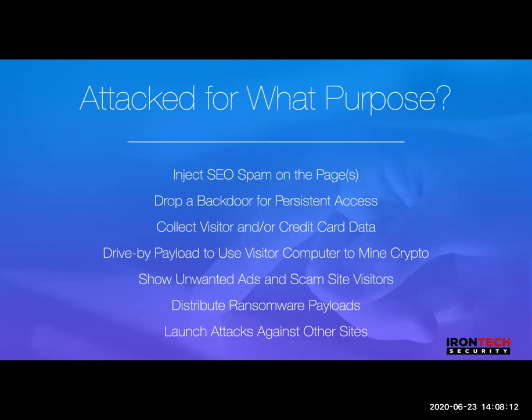And it can also be used to launch attacks against other sites. There was an attack a few days ago from Anonymous, but I can't remember who they did it to. But this is a hacktivist group. They have a cause, not doing it for money, not really doing it necessarily for fame, because most of these people are doing it for the money, and then nation states, of course, and some of those are doing it for money. But these hacktivists want to shut down, Greenpeace wants to shut down the oil industry websites.